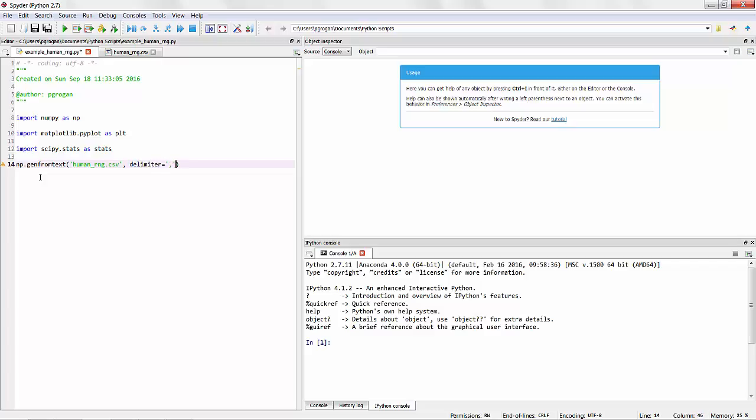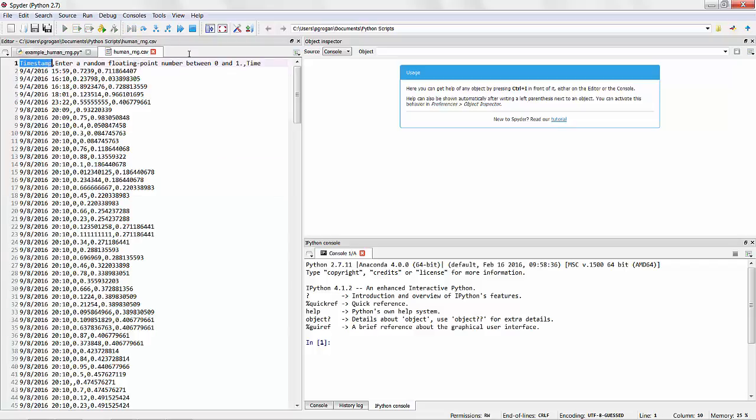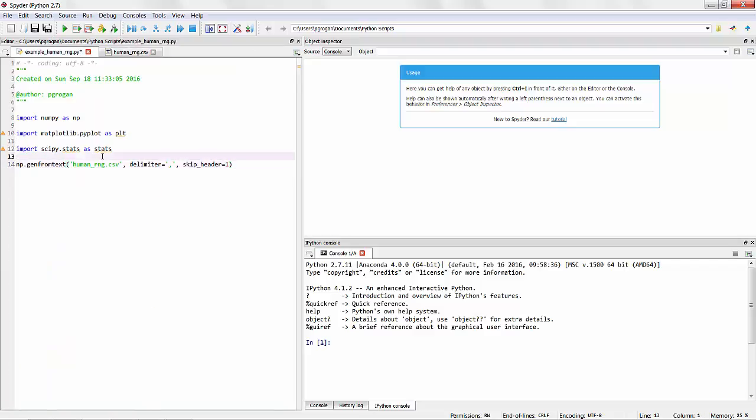In this case, we use commas to separate the columns. And we want to skip the header on the first row to avoid reading in the header information at the top. The results of this genfromtxt function call I'm going to store in a variable data.